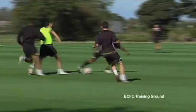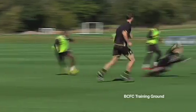I'll give you a good example. You find at a lot of training grounds, the players want to train at the pitch that's closest to the building, which is normally, in my case, that one at the top there. But since I've had these installed, I'm quite happy to walk down here and train on these pitches because they're so much better.